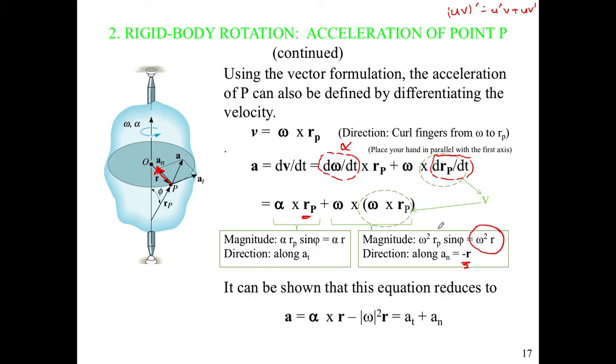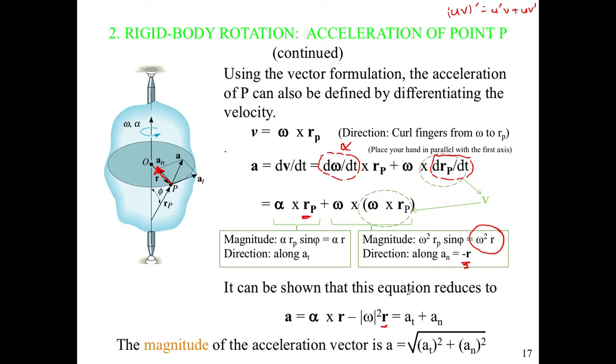Okay, so we can write those same expressions in vector form too, but the point is that even in the scalar form they're good enough for us, because we ourselves define what the directions of at and an are. So if we just find the magnitudes, then we know overall what the vector is. Okay, so just as we've noted, at, the tangential acceleration, is alpha times r in the tangential direction, and the normal component is omega squared r in the minus r direction, or in the normal direction, and the magnitude of total acceleration is found as always with the vector analysis.